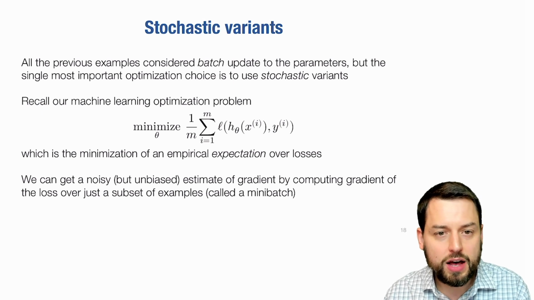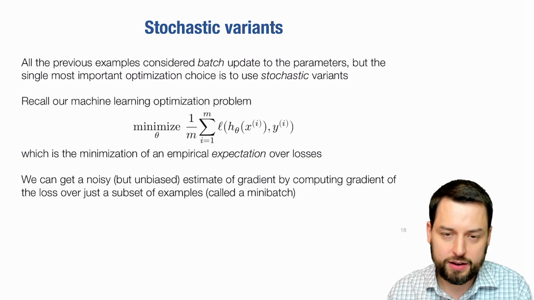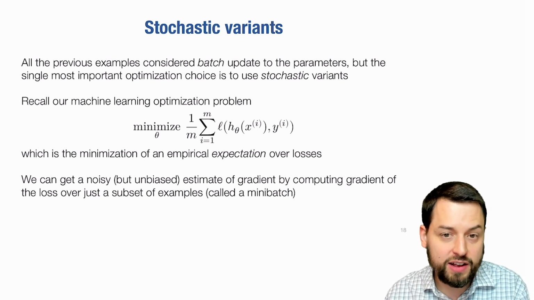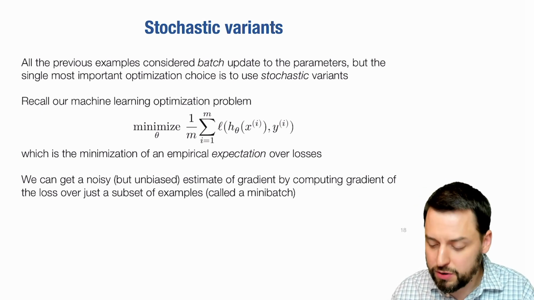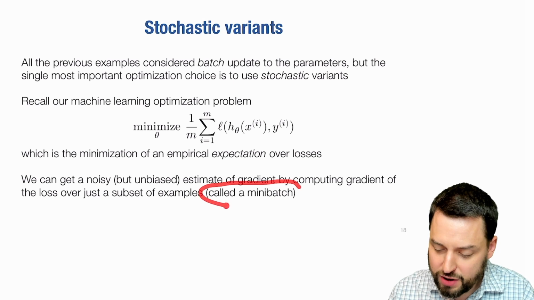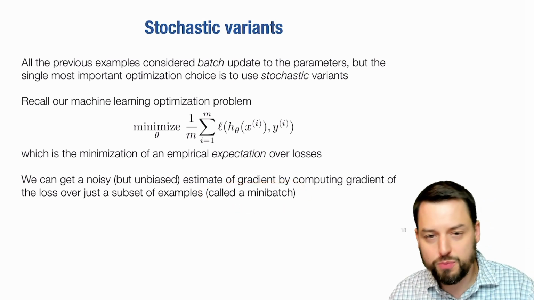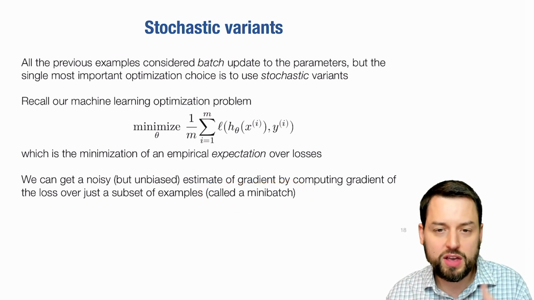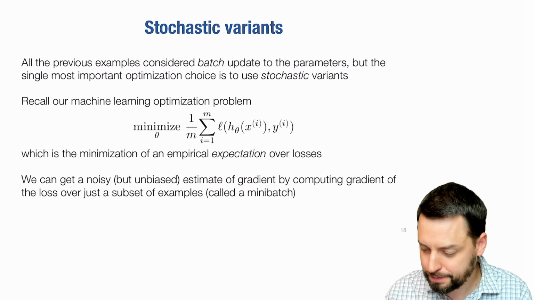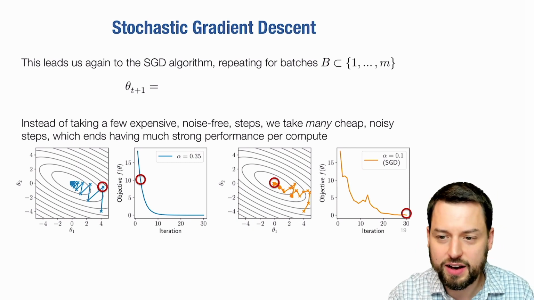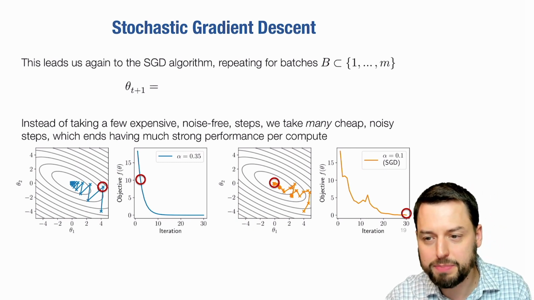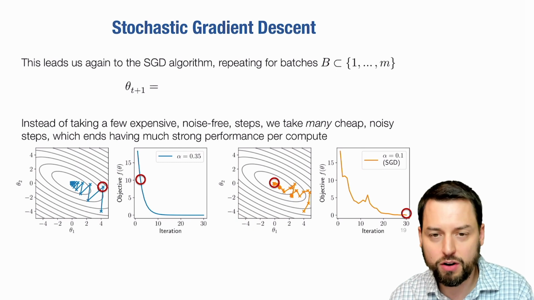And so to get an approximation to these descent directions, we can often just use a very small number of these examples, called a mini batch. It actually can be as small as one. You often use more for numerical reasons, but you can get good descent directions by taking a smaller batch. So what we really do in practice is not the single step update you saw before, where we take a gradient over everything.